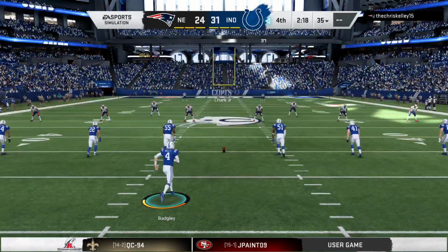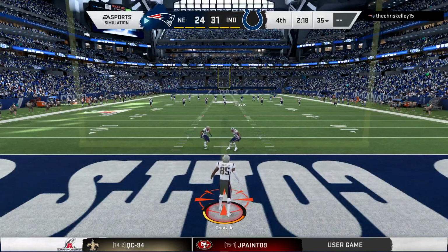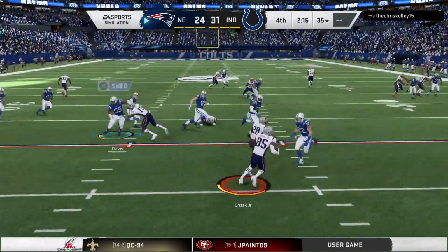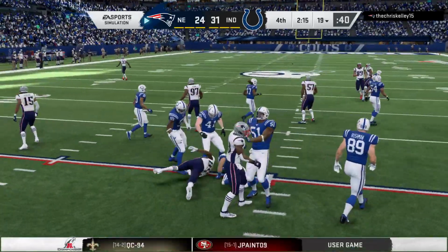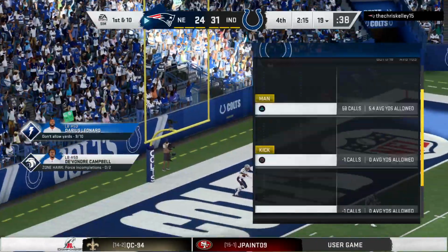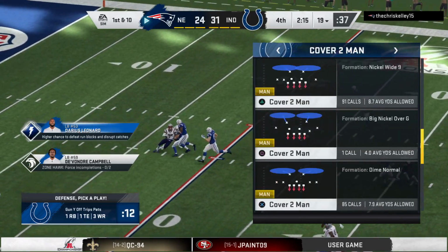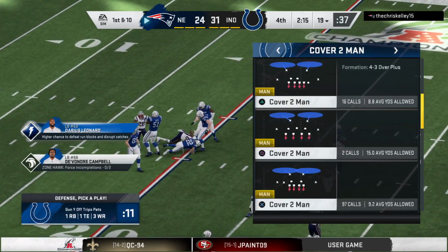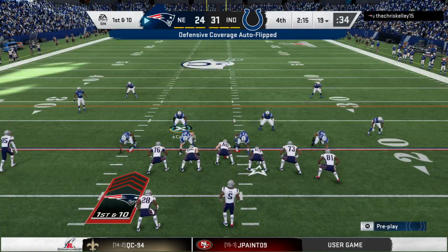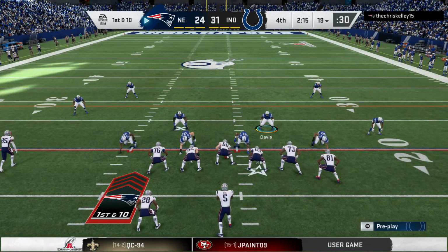So let's try this again. After the kick return TD, here's yet another kickoff. That's fielded in the end zone. And he'll take it back to about the 19-yard line. Patriots take over first and 10 at their own 19-yard line. The Pats at the line, ready to go. Last time they were out here, they had the benefit of good field position, led to a touchdown. This time, they're going to have to work for it.